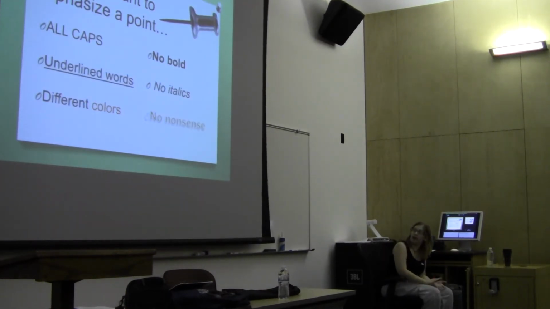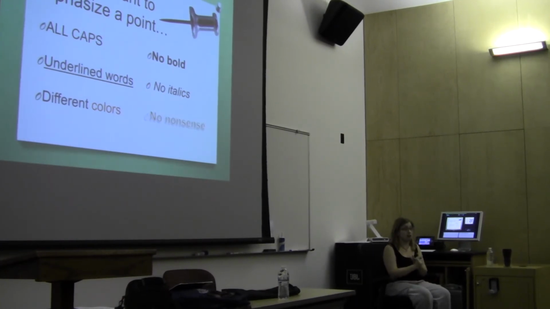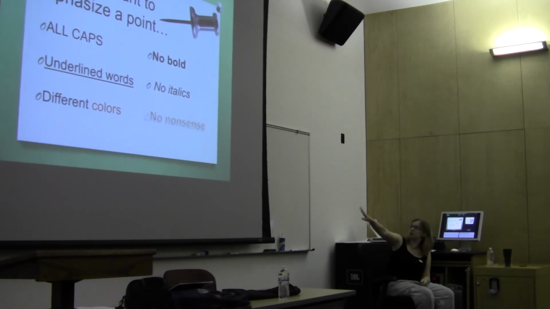Okay, so when you want to emphasize a point, this is my last note. There are 3 things that you should do and 3 things that you shouldn't do. When you're trying to emphasize something, all caps is good, underline is good, and different colors are good. Using bold, people can't tell the difference from the back of the room. When you use italics, people often can't tell the difference, especially with different fonts. And when you use lots of funky word art with different colors, it makes it difficult for people to read the text. Okay, none of that funny nonsense.